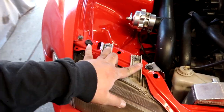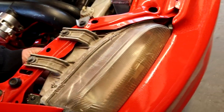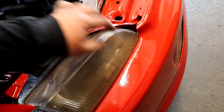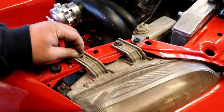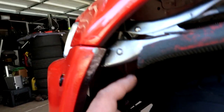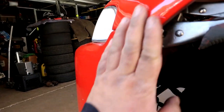This one has 2 screws on top, 1 on the inside. It should allow you to adjust the headlight forward or backward. In this case, lift it over the bumper, clear the gap, and then just secure it back into place. What I'm doing right now is leaving the vice grip in place to hold this where I want it to be. Right now it's nice and flush, and this one is already secured into place on the back side.